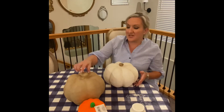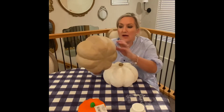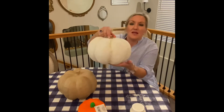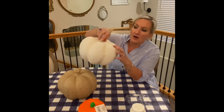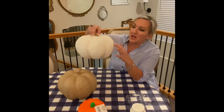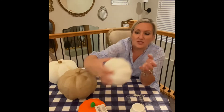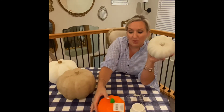How I transformed a brown cardboard pumpkin that I got from Hobby Lobby into a white pumpkin with these cool lines, cute little stem. And we're going to use the same technique to turn this dollar pumpkin from Dollar Tree into a white pumpkin of your dreams.